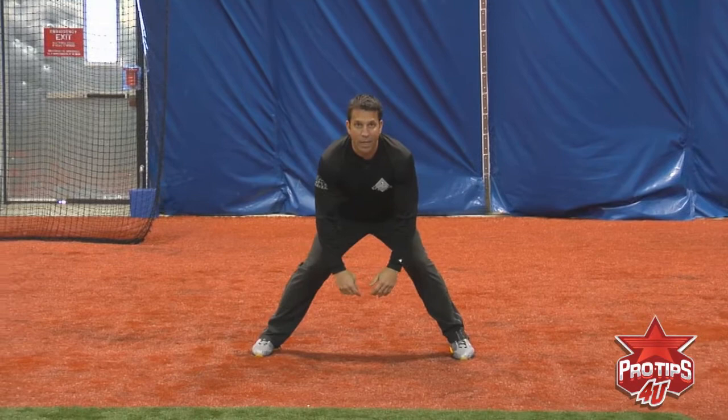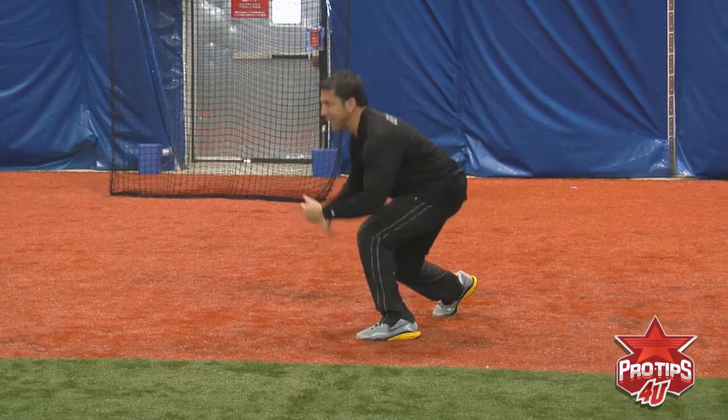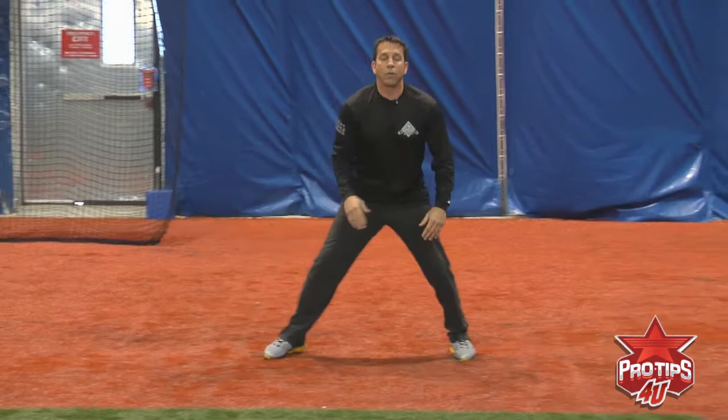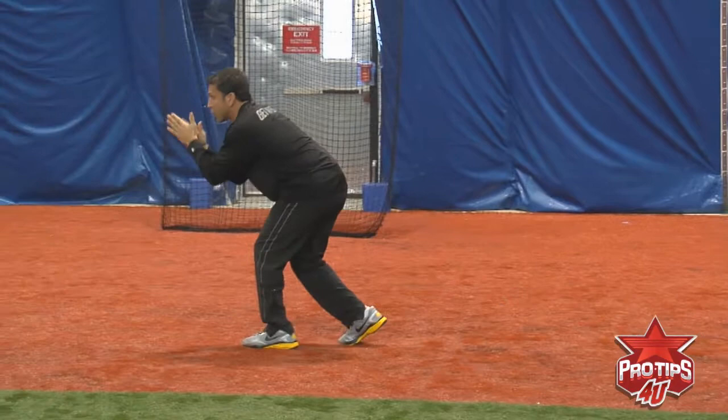Things I see wrong with the crossover: I'm in this position, I drop my hands, now this kid's getting ready to steal — they call this an out-and-around guy. Now am I a track and field guy? No — he's got to take four or five more strides to be full tilt. Here's another one I see: they come this way, and they still have a shimmy. You've got to make sure that this backside — your back half — explodes nice and tight towards second. You need to get this backside in a running direction as soon as possible.